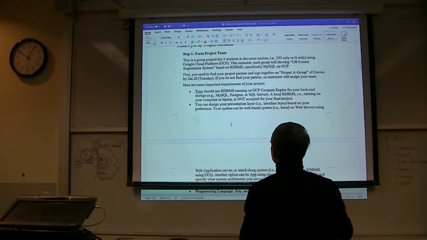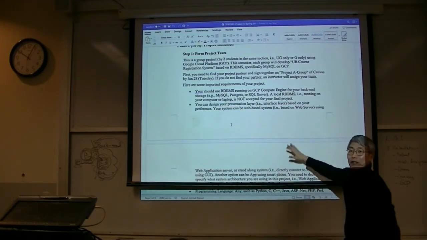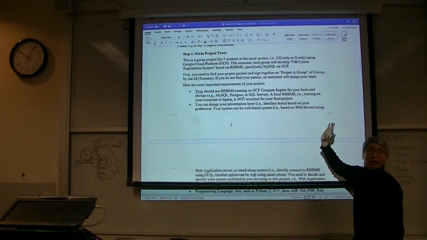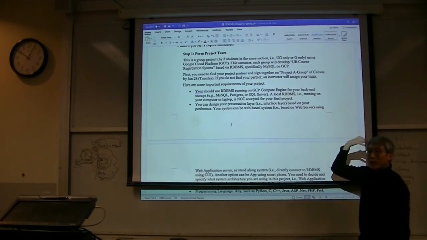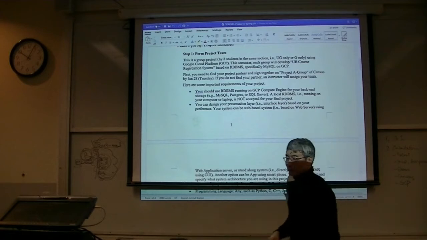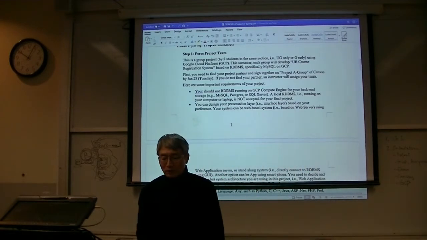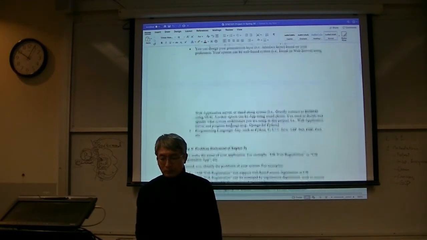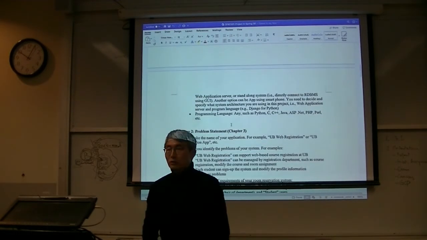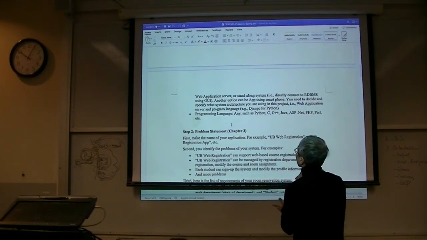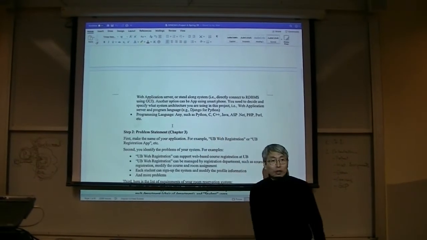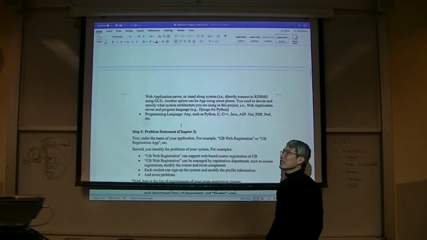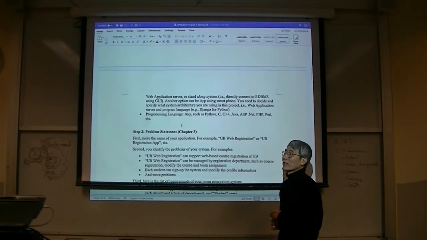Okay. So first step, it does not require any programming. It does not require any experience. It's just the design, the brainstorming, like that. Okay. So you don't have to form a group this time. So just individual. But you need to think, based on your knowledge and experience, what programming language you are going to use. It should also be a good idea.